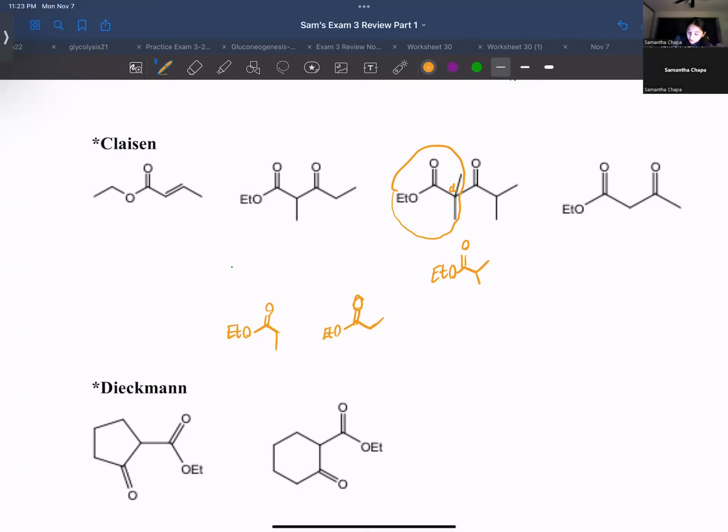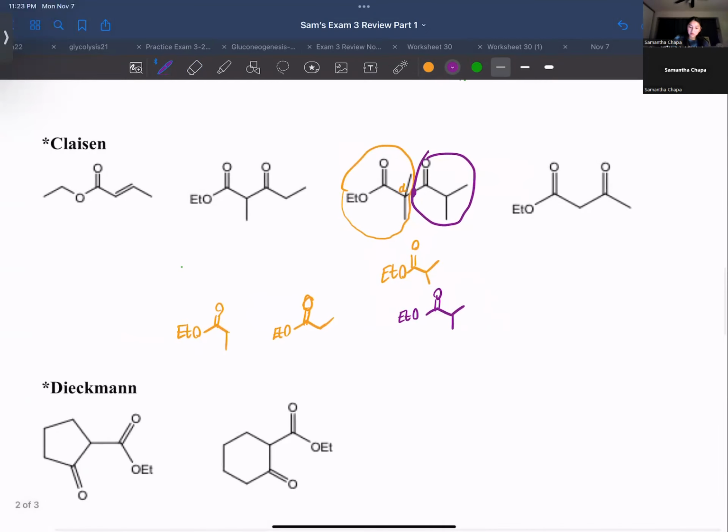And so if I take all those methyl groups, that means that all of this is free to have an ethyl group on this side right here. So OEt. So same thing over here.